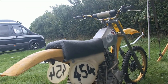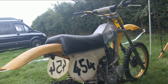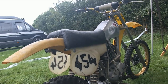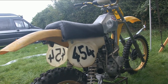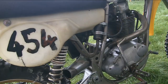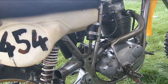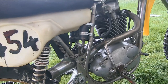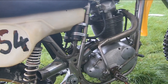The bike still has its original chrome-plated frame from back in the day, although the chrome is maybe not in the best condition — but you have to take into account the age of this old four-stroke machine. Another one of the trademarks was the footrests, which were mounted straight onto the engine casings for this model.